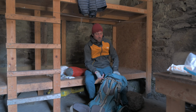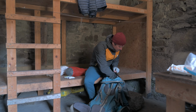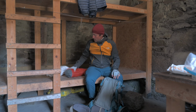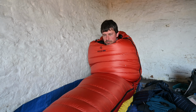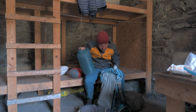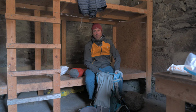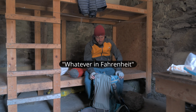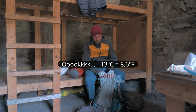I actually have talked about most of the things, but anyway, I just wanted to do another year review here in the field. I already said all this. I thought it was my sleeping bag, but it's actually inside. So we have here my sleeping bag, and also my sleeping pad down there at the bottom. The sleeping bag is minus 12 degrees Celsius, whatever in Fahrenheit, I'll put it on the screen, hopefully. And yeah, that's about it.